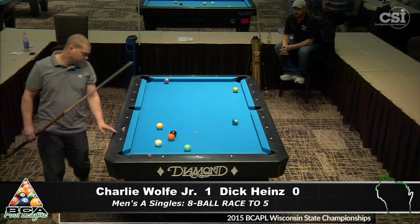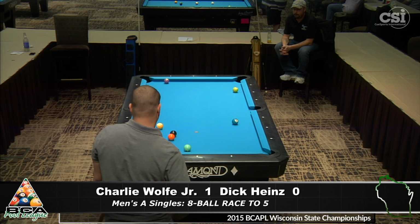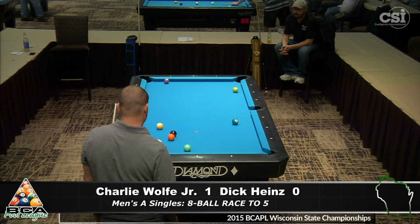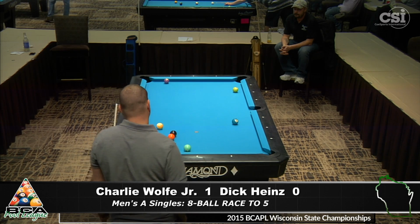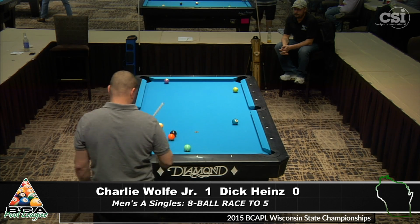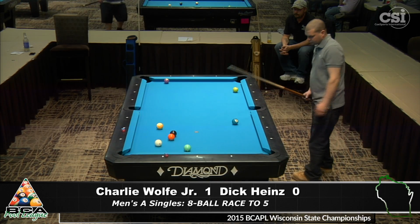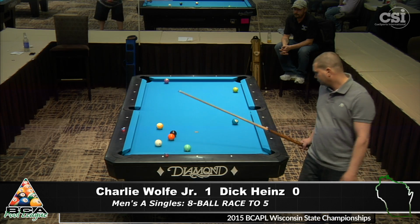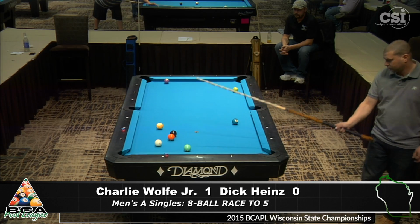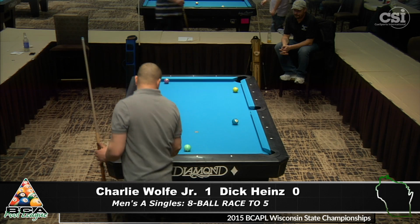That's all right, but he doesn't have any real aggressive shot. He might. I don't know if he can draw his ball into the 9 and make it. I think he's going to wave on the 8 ball and might end up having to bank the 8 cross side if he fires it wide. He's looking at the corner bank, which I don't think's available.